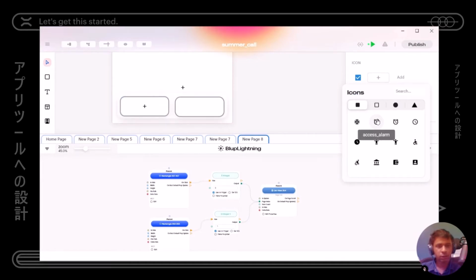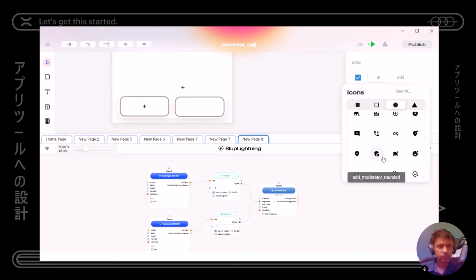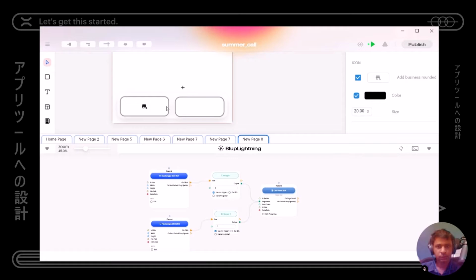Let's change it to, what should we change it to? Let's make it this. Let's increase its width. Bring it over here. We have to do the same thing for it.